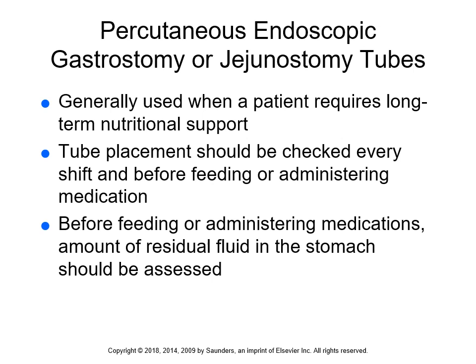A PEG tube or J tube is used when a patient requires long-term nutritional support and cannot take oral nutrition. The PEG or J tube has replaced surgical gastrostomy tube placement in most situations. The tube is placed via endoscopy. The PEG or J tube allows the patient more freedom of ambulation and allows the patient to administer his or her own feedings easily. These tubes can be removed easily when no longer indicated.